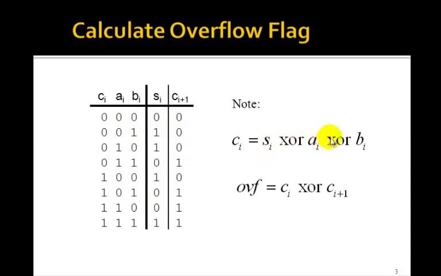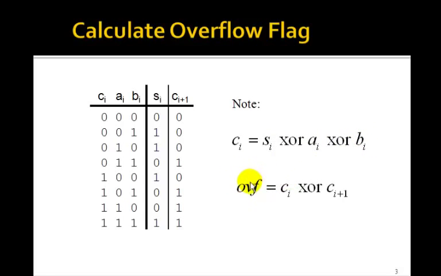Remember, if you exclusive OR 3 things together, this is like a 3-input exclusive OR gate. The output will be 1 if the number of input ones is odd. Well, here they're even, even, even, so the output C is 0. Here 1 is odd, 1 is odd, 1 is odd, 3 is odd, so the output CI, you see, is just SI exclusive ORed with AI, exclusive ORed with BI.